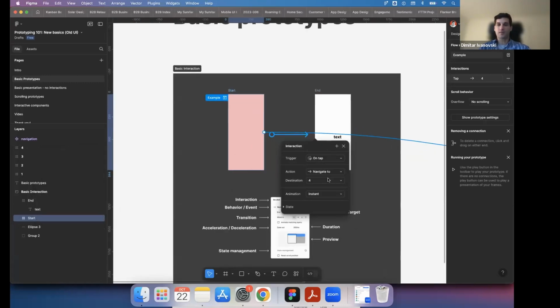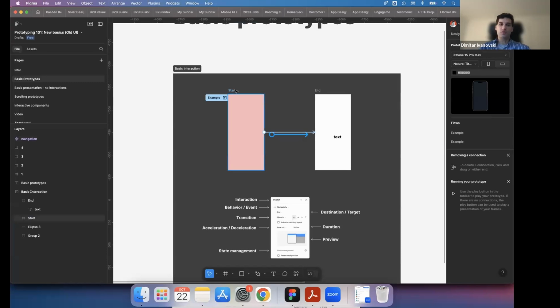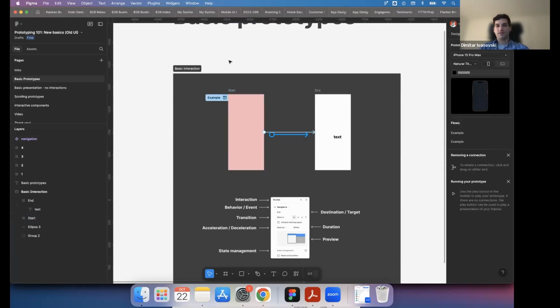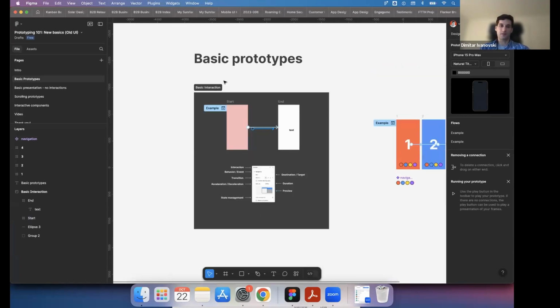So that's why I recommend to name each frame, so it's easier to build the prototype in a way. This is also easier said than done. When I'm building prototypes, it's bad practice for myself, but I never rename these frames.